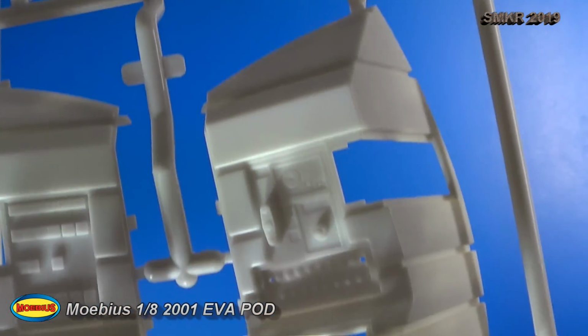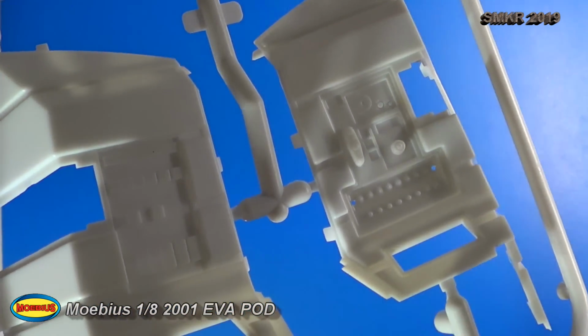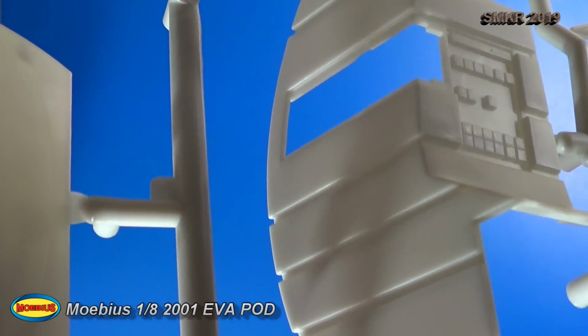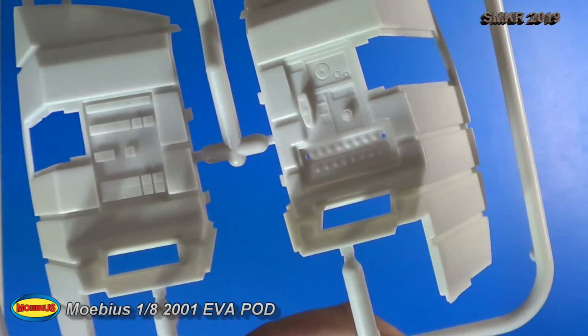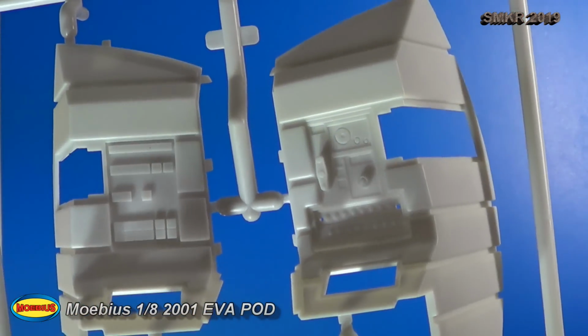Wow. Interior panels, switches, gauges, buttons, padding, 1/8 scale. I believe there's 1/8 scale figures you can purchase that will go right inside of this.